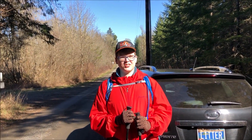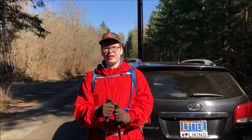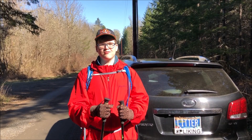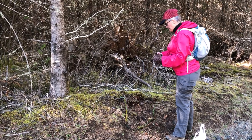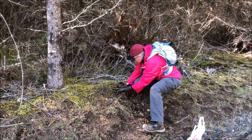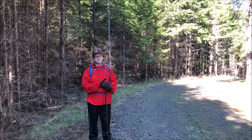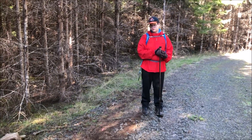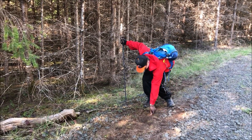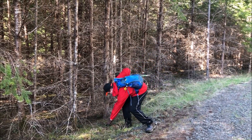Hello everyone, this is the Steel Rangers. It is March 17th and today we're gonna go hiking to the same unnamed gate in King's Valley Tree Farm. We know we're going to find a lot of litter so we'll let you know what we find. The difference one week makes — last week this place was in the snow and we blew through it pretty quickly. Now since there's no snow we're finding some items that we missed last time. That's a note to people who get discouraged when you find trash in places you already walked or hiked — just a change in the daylight can change what you can see.